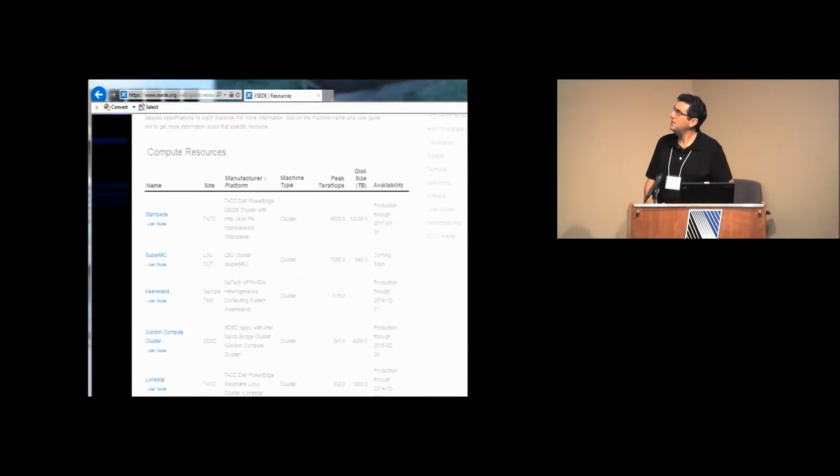Looking at that particular resource page, you see some of the traditional resources, the compute resources. There's Stampede, which is our largest resource. It's approximately a 2 petaflop cluster plus an augmentation with Xeon Phis. There's a number of other resources. If you notice, the expiration dates vary all over the place from 2017, 2014, 2015 for these resources. They're all independently funded. And actually, SuperMike is an NSF MRI award that's going to come on as part of that, and that resource is going to be available to Exceed researchers.